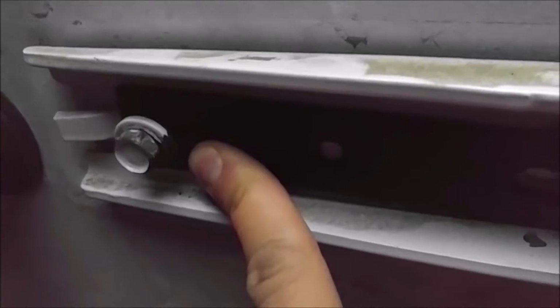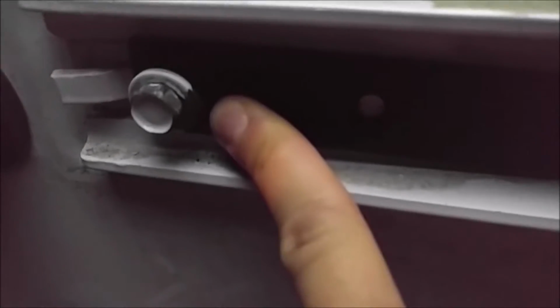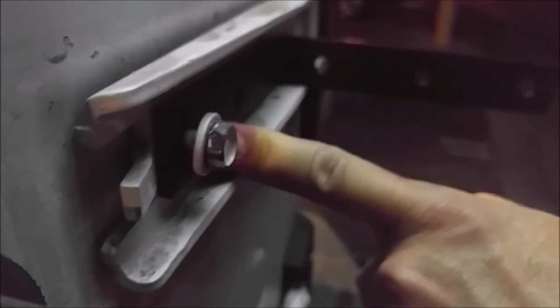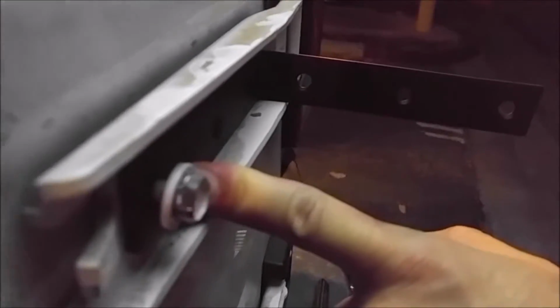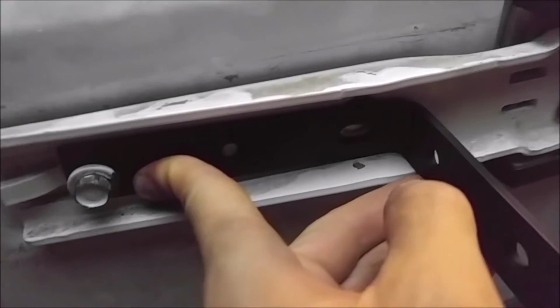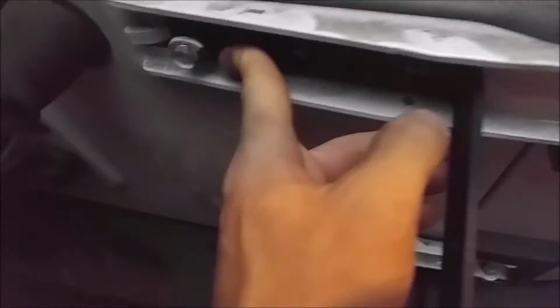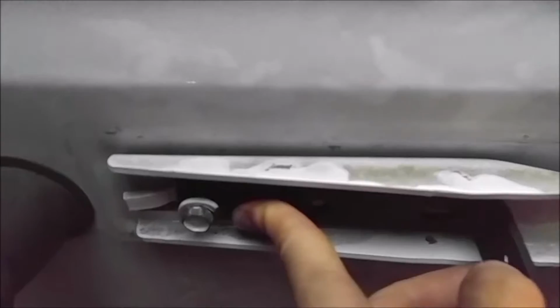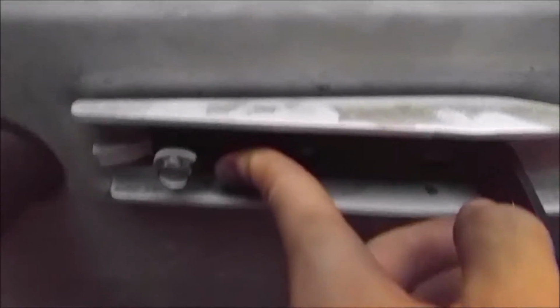Okay, I just wanted to show everybody that I haven't tightened this bolt up yet, but I don't know if I'm able to show it with this camera or not. There we go. So there's still about maybe a 1/4 inch of thread. It's not showing up well here at night, but the bolt hasn't been tightened up yet, but it's pushed all the way up to where the threads are starting, and there's still a good 1/4 inch of thread left to go for it to be tightened down, and that's with the first bracket in place. And of course all the other bolts are the same way. So you can reuse the stock bolts, but like I already said, I'm going to probably replace these bolts with grade 10.9 hardware whenever I can get by another hardware store.